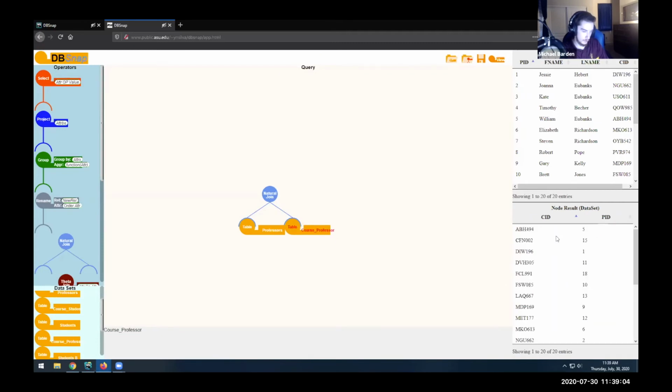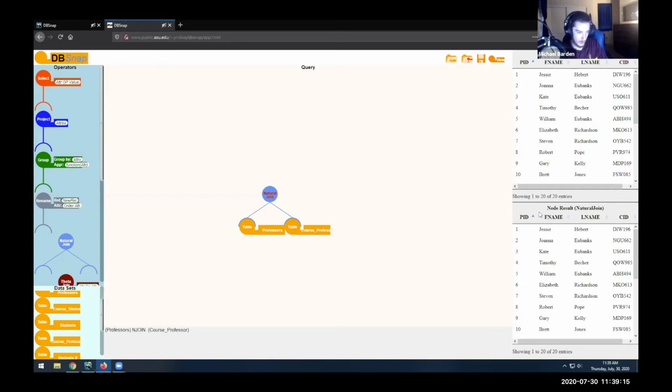And course professors has the CID or the course ID and the professor ID attached to the course that they are teaching. And if we combine that with the natural join, we see that's compiled into one row. So PID and CID are combined into just one row.